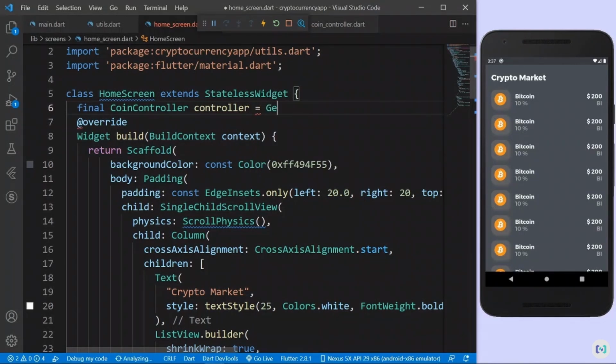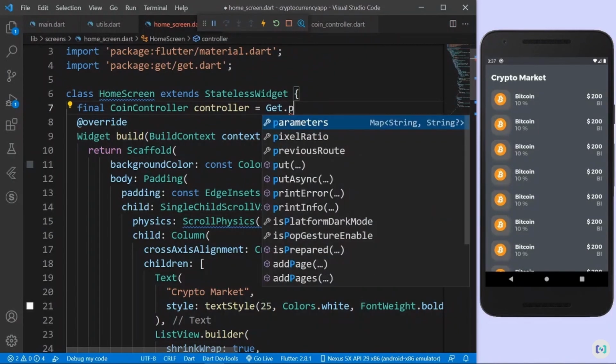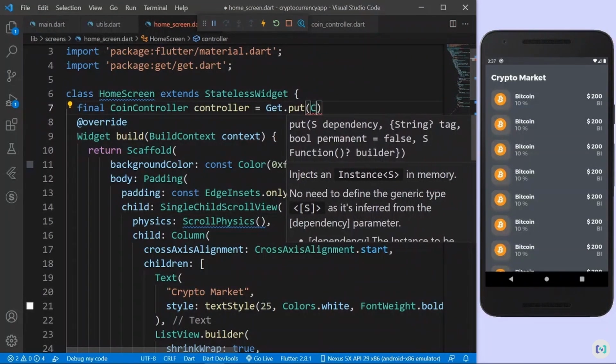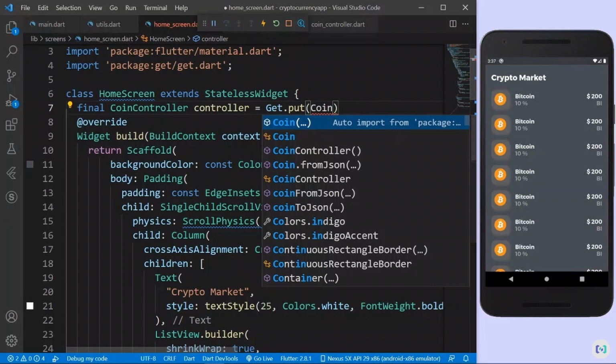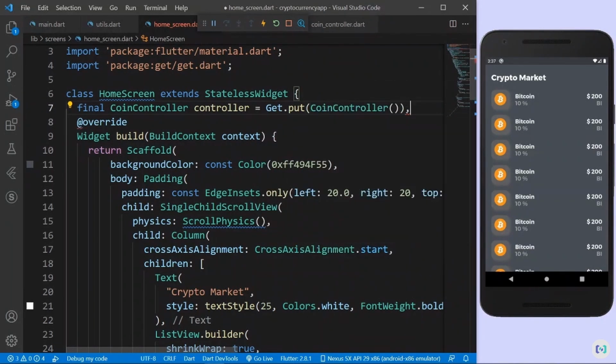To inject it, we can just say Get.put, and now we have to say CoinController. You put this whole coin controller, so we inject the state of this coin controller into our whole UI. Perfect.